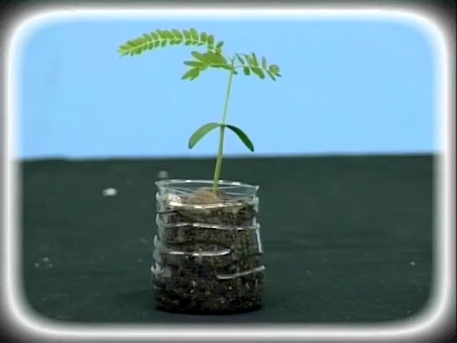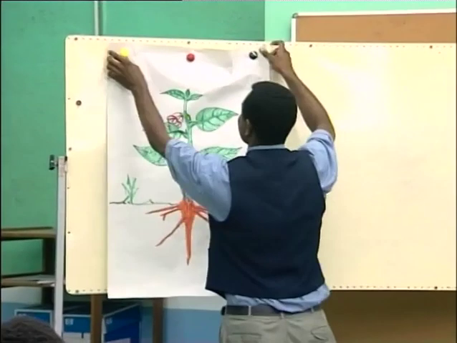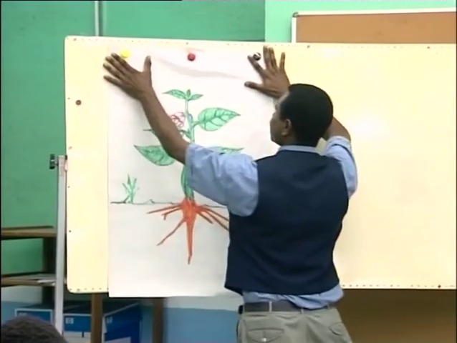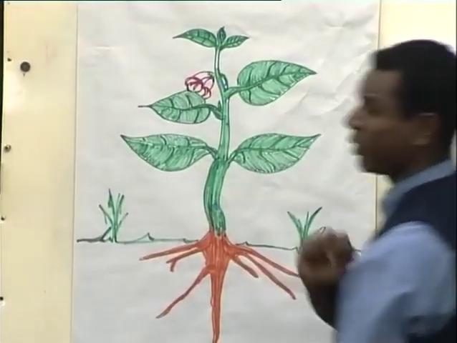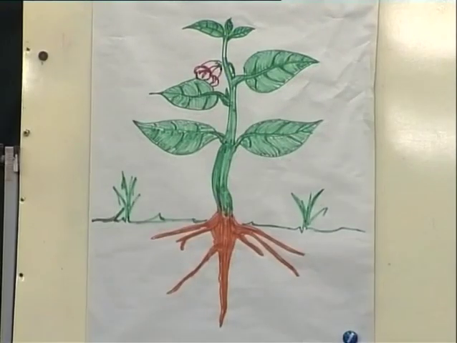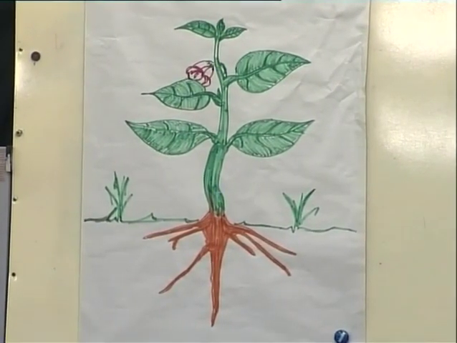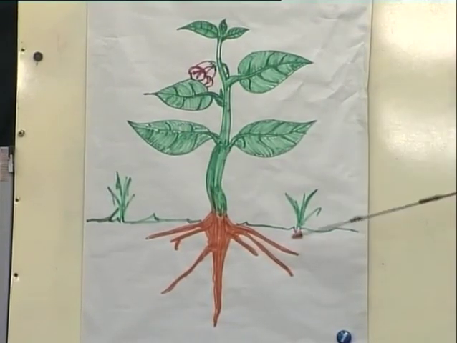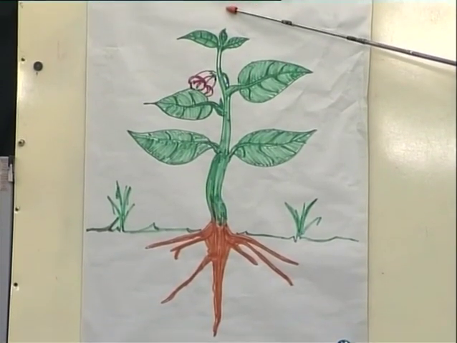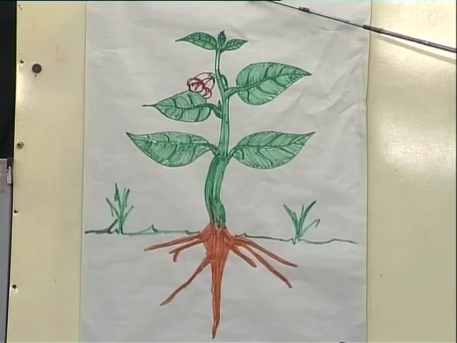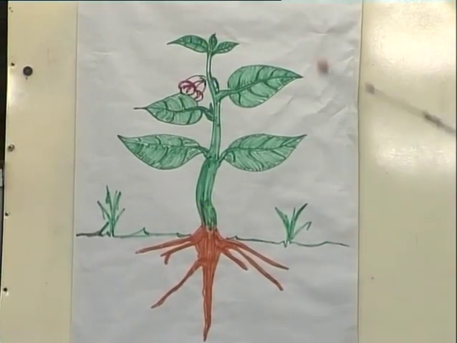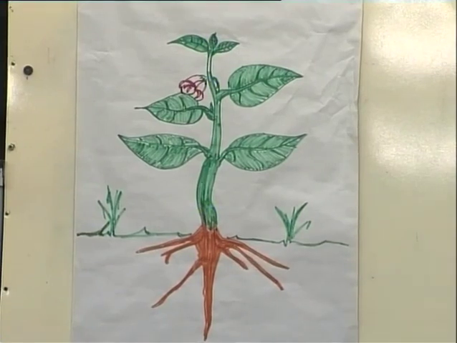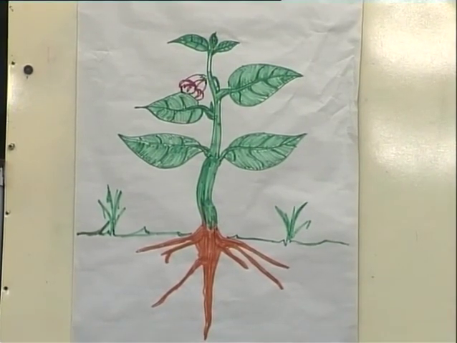All right. Let's have a look at this diagram. You look at your plant. This is a picture of a flowering plant. When the plants come out and grow from the ground, we call that the shoot. Some of you are saying the soot. Yes? Okay. Sometimes some people call this the soot. When we look at the whole plant, where do you think is the shoot? What do you think is the shoot?